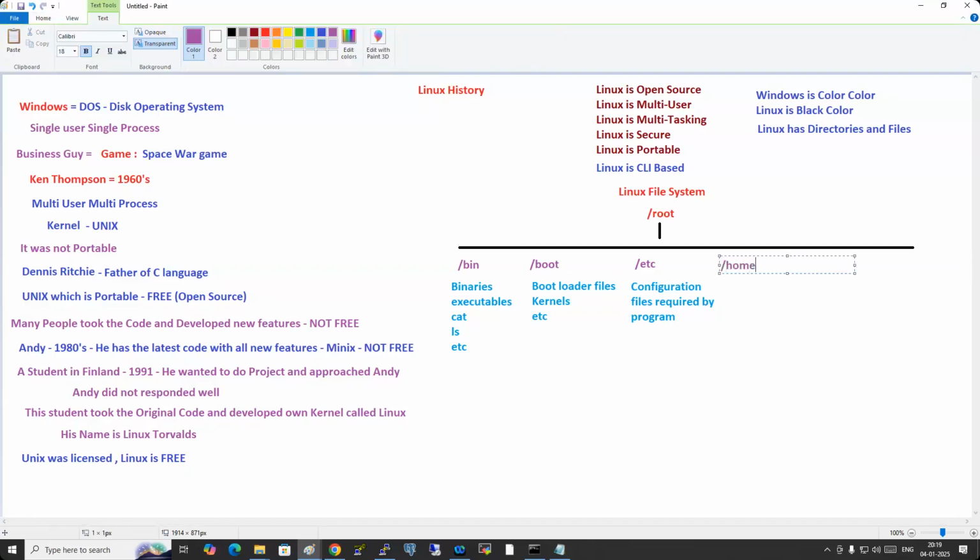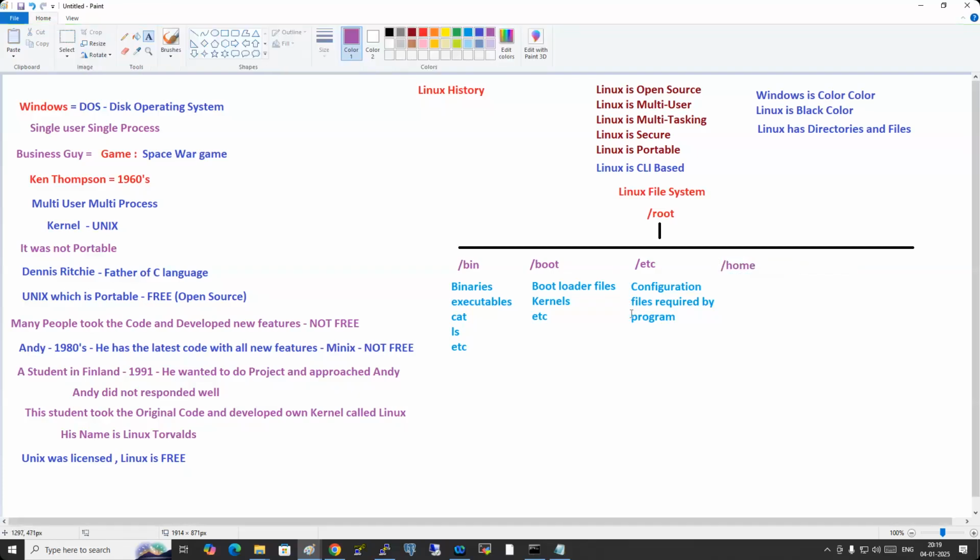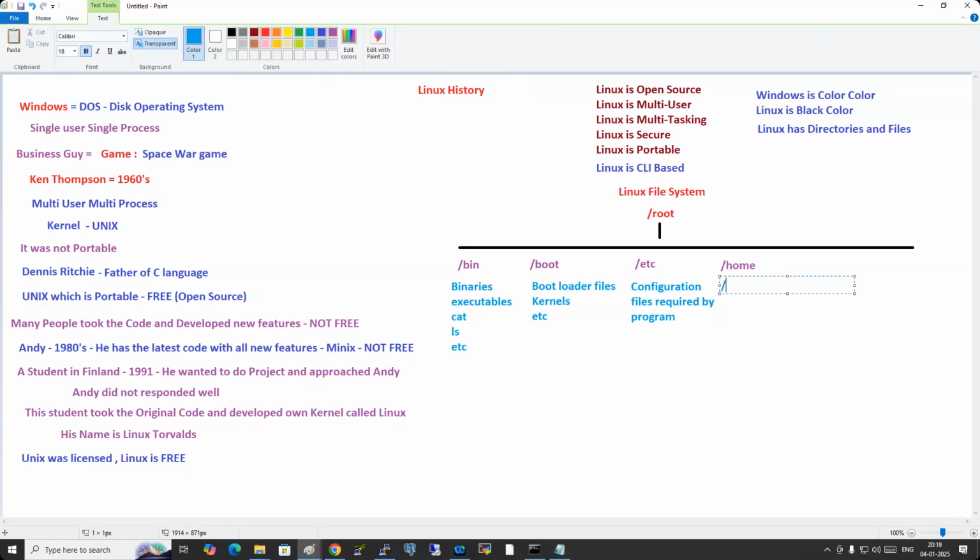/home. Similarly, how you have the Users folder in C drive, it contains all the home directories. Now let's say Vansh has logged into the EC2 instance. What is the default username for an EC2 instance? ec2-user. Can I create a Vansh username also? Where is his home directory created? Under /home, /home/vansh. If it is ec2-user, /home/ec2-user.